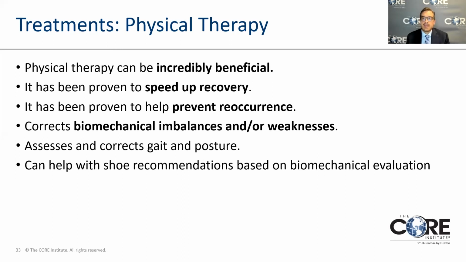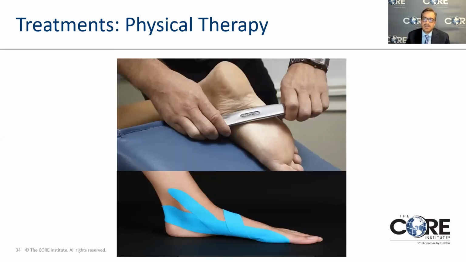Physical therapy will evaluate and can help correct biomechanical imbalances and or weaknesses, your gait and posture, and they can also help with shoe recommendations and so on and so forth. The physical therapists can often, based on their evaluations, help the treating physician switch things up a little bit and see something that they weren't seeing, and we can address it. So physical therapy can do so many things.